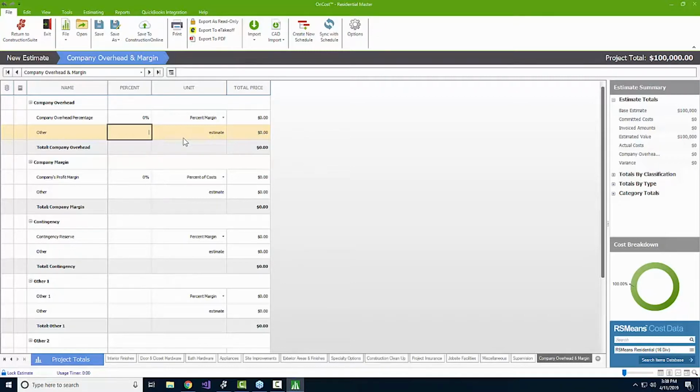Yeah, roughly. So sometimes you'll see businesses come closer to the end of the year and say, well, where did that missing profit go? It didn't really go anywhere. They were just assuming that 20% meant one thing, and in reality it meant something else. So making a definitive choice here and knowing how you want to move forward with that will help you arrive at not only the right number for this estimate, but the right number for your company at the end of the year.